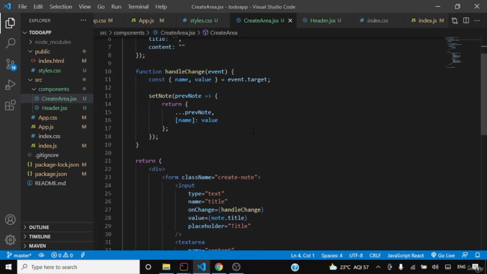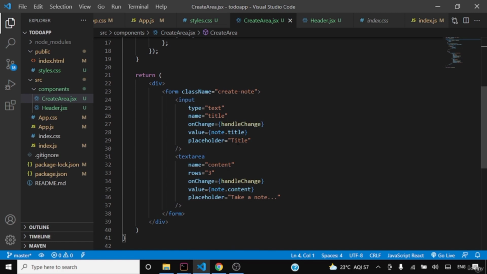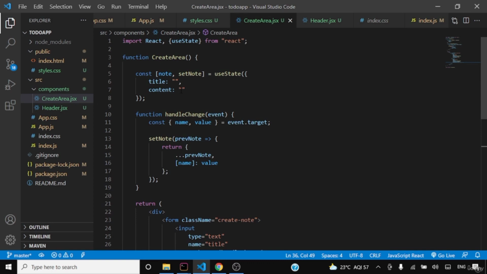So now what we have done until now is, we just created an input and text area. But how to track the changes happening inside them? For example, if I'm typing some random thing, the value should keep on changing whenever something is changing inside the text. So that is why we are introducing the concept of hooks here.